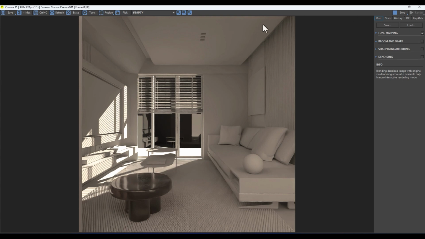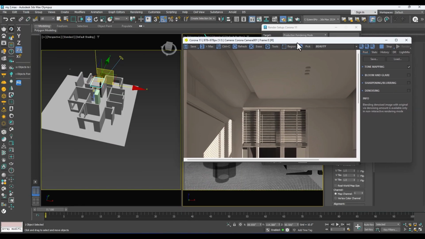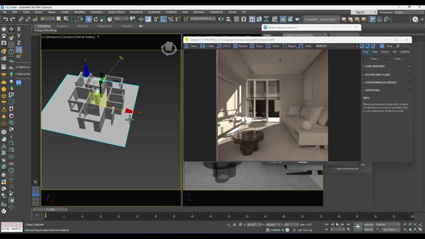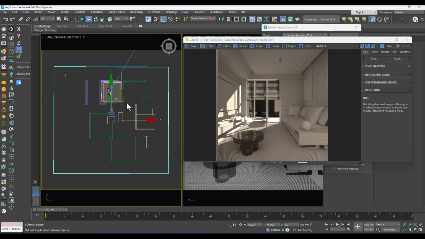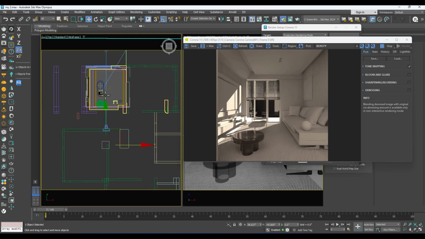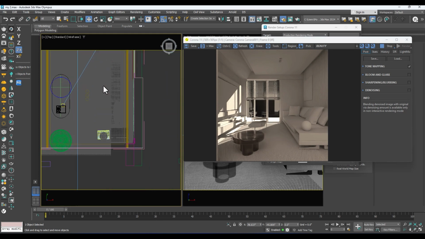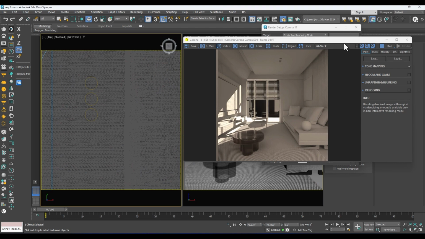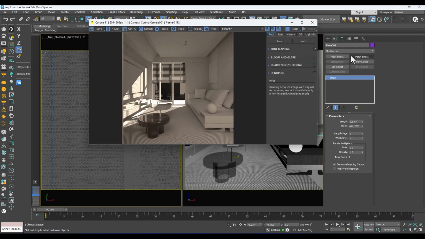After that, I want to make some artificial light like a spotlight. To create a spotlight, you need to create an IES light, okay.